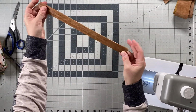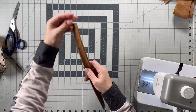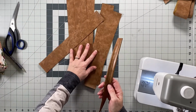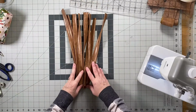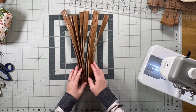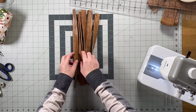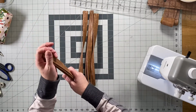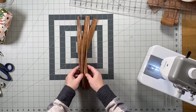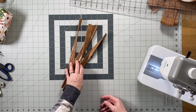So this is what one strap piece looks like when it's finished. And now we are going to need to do exactly the same thing for the remaining 7 strap pieces. Now that we have all 8 strap pieces sewn up and ready to attach to our bag, we're going to take 4 of these and we are going to just set them aside. And then with the remaining 4, we're going to use these as our accent straps.